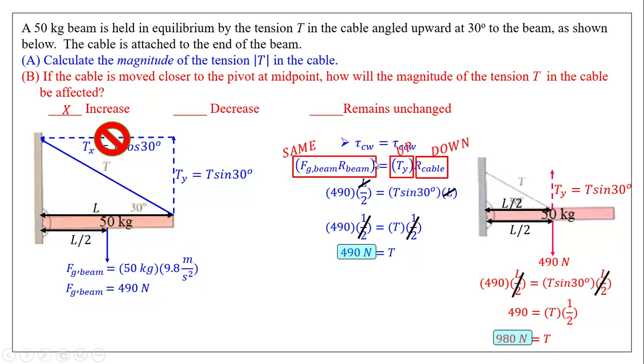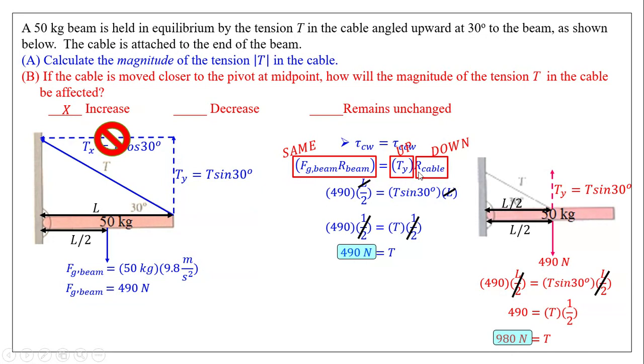If Ty goes up, then it implies T also has to go up. So if you look at this function over here where I'm circling back and forth, if Ty goes up, T also has to go up because sine of 30 is a half, which is a constant. So it's a direct relationship. If one side goes up, the other has to go up. So we can say that if Ty goes up, T has to go up as well. How much, I don't know, but I know that it goes up. So this particular question B is more of a conceptual question. I hope that makes sense.